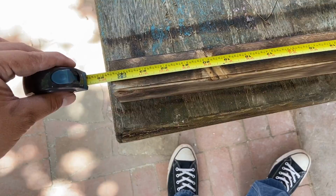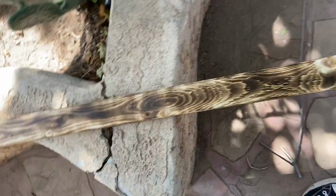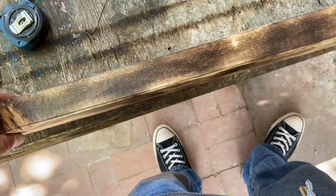So I just cut that. These are 8 foot long boards. Now they are, let's see what they are. They are almost 5 foot, almost 6 feet, almost, damn it. That's cool. I wanted to get them 5 foot, so that gives me an extra, almost a foot, another 9 or 10 inches. I don't remember how much it was, but yeah.